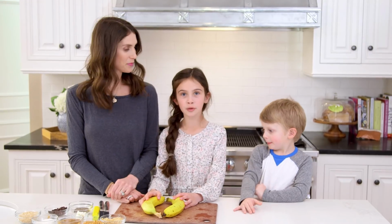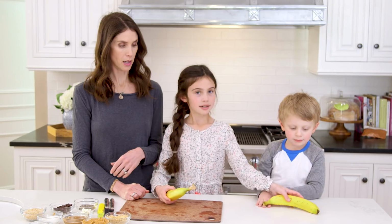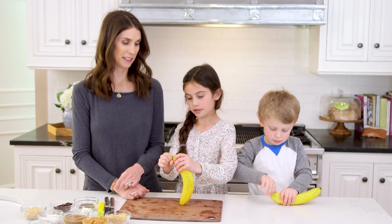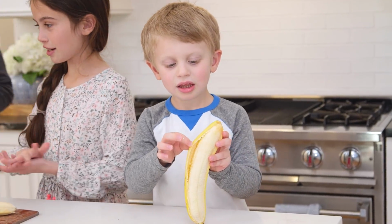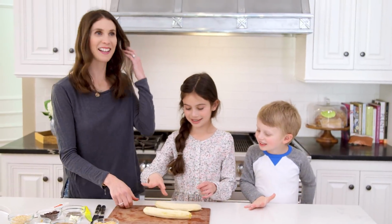So the first thing you'll want to do is peel your bananas. Ryder, would you like to peel one? Now, it might be hard, so you might want to ask a parent or adult. Mom, can you help me? That looks like a pretty good banana, right? Good, buddy. Can I eat it?